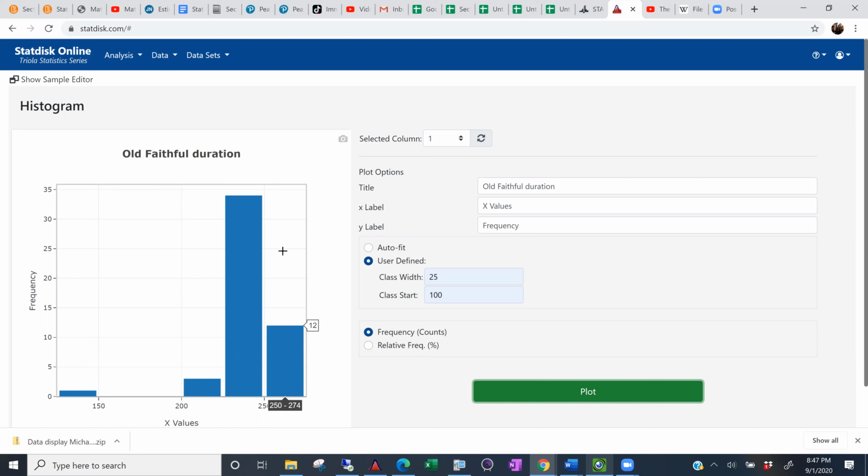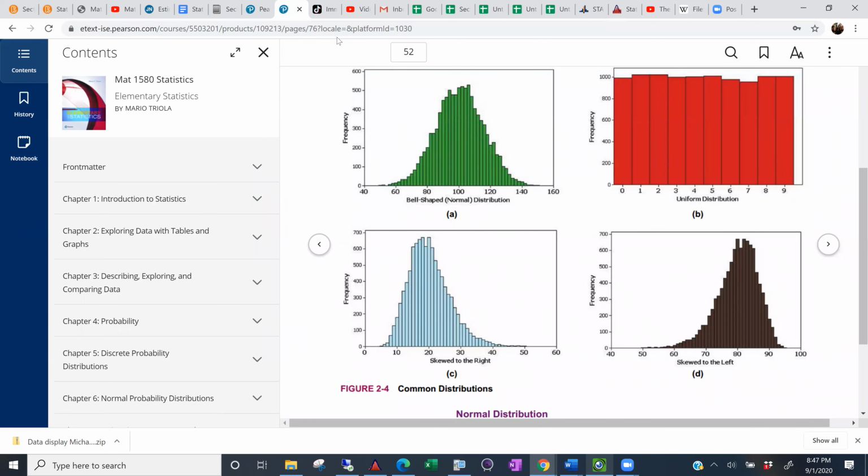Well, let's talk about the shapes of our data, because that's really what we're looking at, is the shape of our data. And there's a lot of different possibilities, some of which have some names that I'd like you to be familiar with. So let's look at those. Those are on page 52. The classic one that we like to see and that a lot of our work is going to be based off is a normal distribution or a bell-shaped distribution. The name I'm hoping is self-evident. The profile of this data looks kind of like a bell. It's also called a Gaussian if you want to be a show-off, but a normal distribution is typically what we refer to it as.